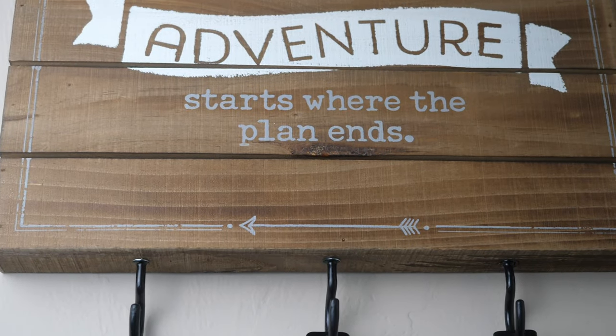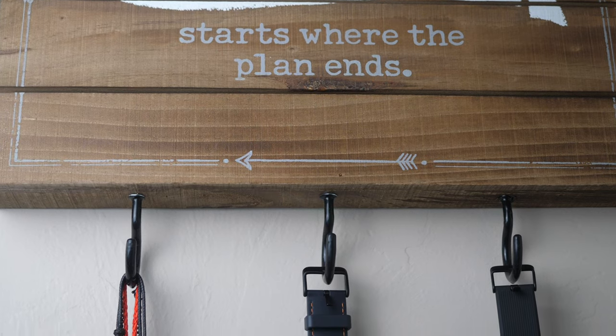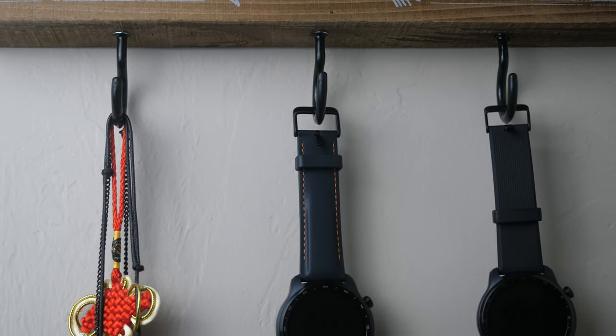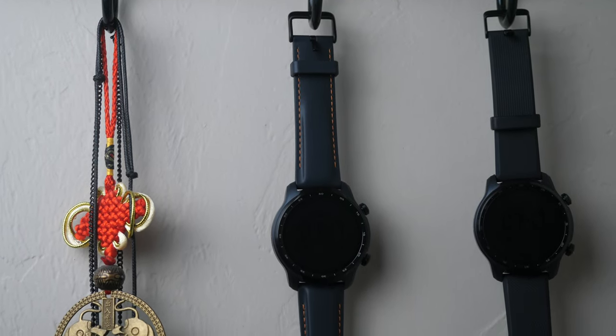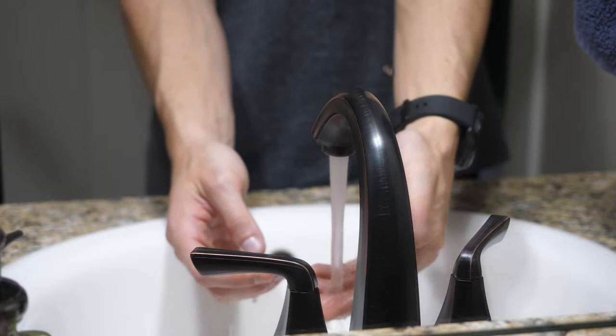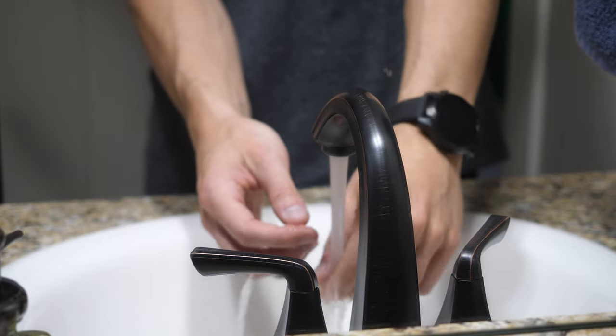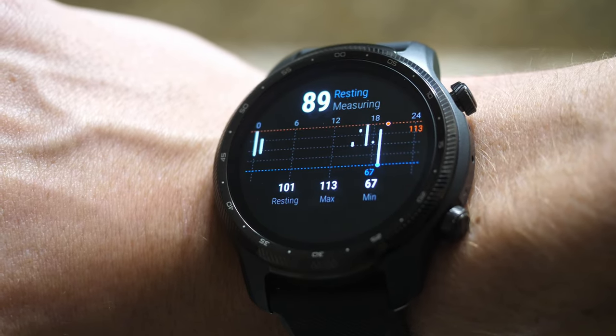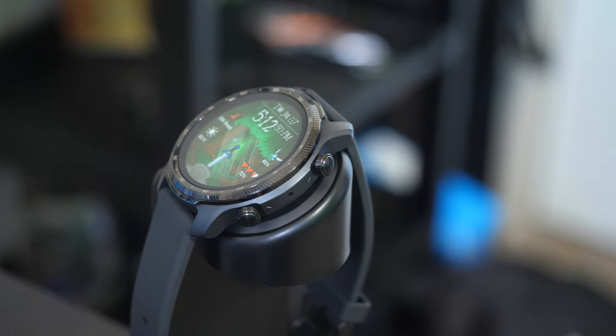Now I was curious about the differences between these watches, so I'll go through what the Ultra has that the Pro does not. The Ultra has Bluetooth 5.0, while the Pro has 4.2. The Ultra also has weight tracking, it tracks your water intake, and there's a stroke recognition sensor on the Ultra that the Pro does not have. The Ultra will also warn you if your heartbeat is irregular. It also supports Qi wireless charging, while the Pro has no ability to charge without the cable.